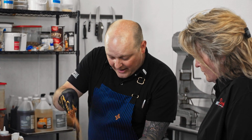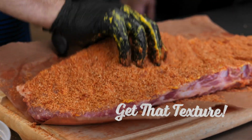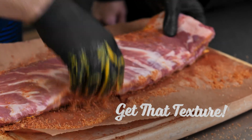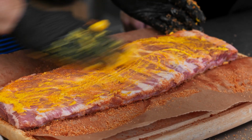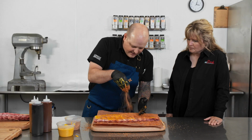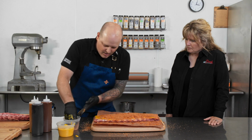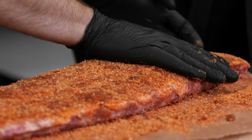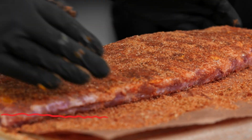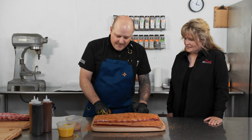The pork has a lot of flavor, and then the rub gives it a little bit of seasoning, but it also gives it texture. When we put these on the smoker, we're gonna put them on just like this, with the fat side, or the outer portion, up, because we want that part to receive the most smoke because that's where most of the meat is. These are ready to go on the smoker. That's it. Wow. That's all that we do to them.